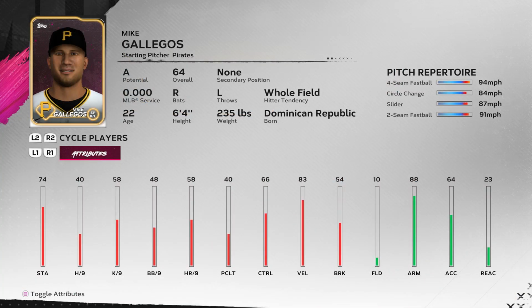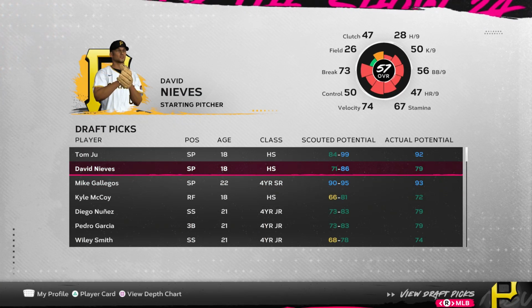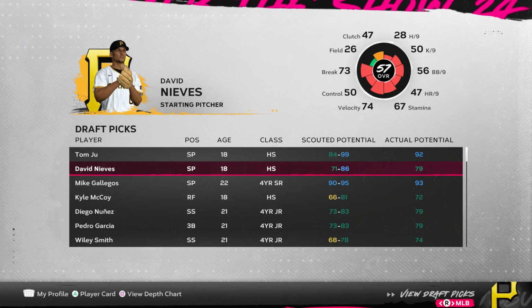Now at 22 years old, he'll have less time to develop. Coming in with a lower overall at 64, but 93 potential, so a slightly higher ceiling. Came in with great per 9s. We just got to work on that hit per 9, and we'll be in a good spot. Now David Neves, 79 potential, coming in at a 57 overall, so I'm not sure what that injury affected, but it does look like his stamina is way lower at 67, so it could end up potentially being another long relief starter that we drafted.